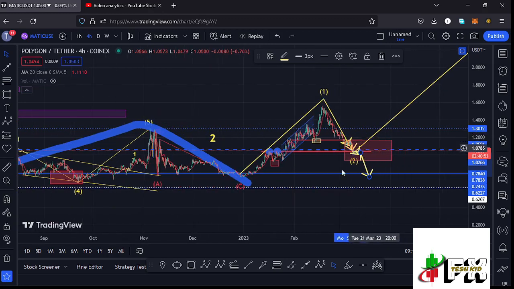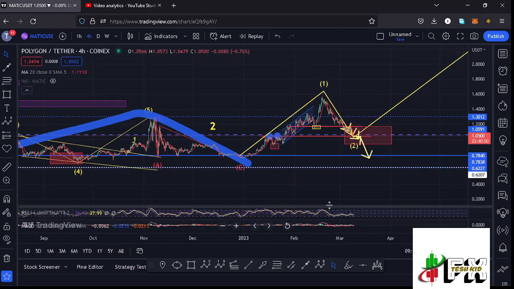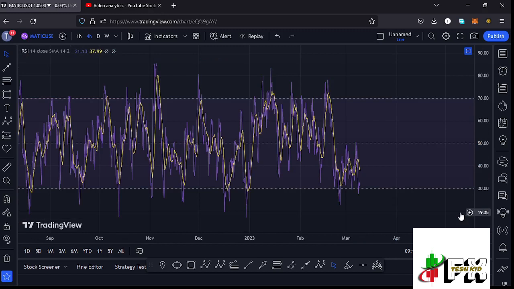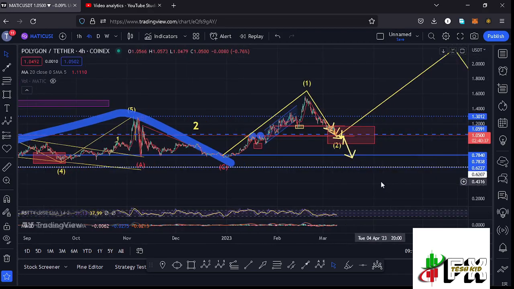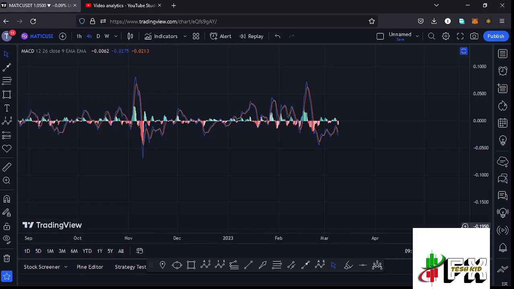So let's be patient and see how that plays out, and continue watching that key area of support, and also taking a look at the indicators. On the RSI, we are trading at around the 31 mark, meaning we have massive room for us to fully support higher prices in case we start gearing up. But in case the breakdown continues, that movement on the RSI will still be supported.